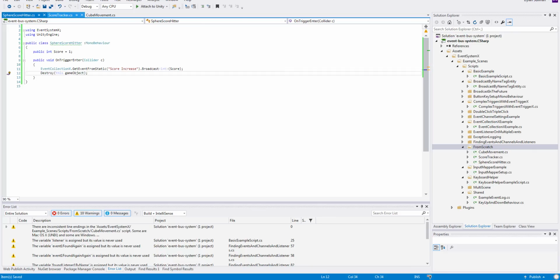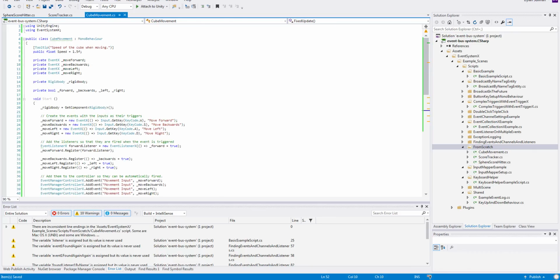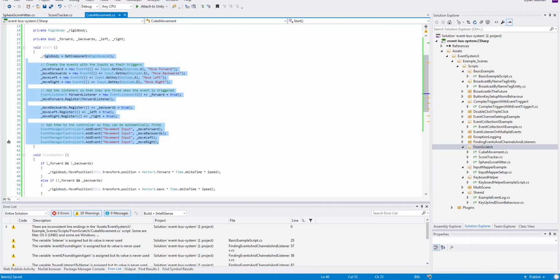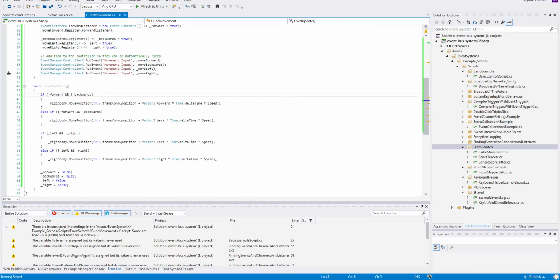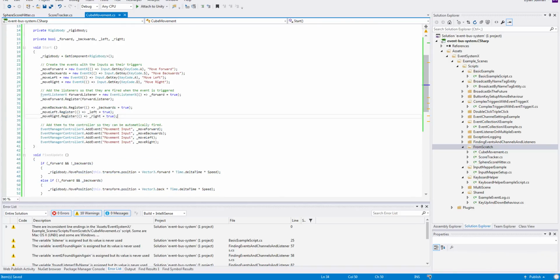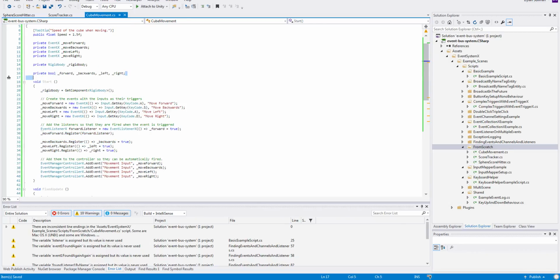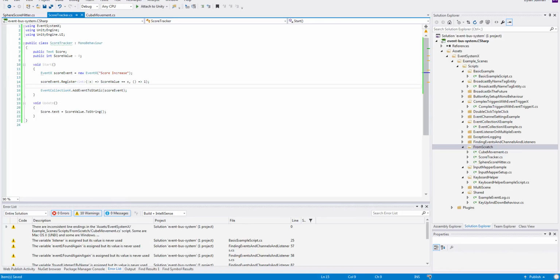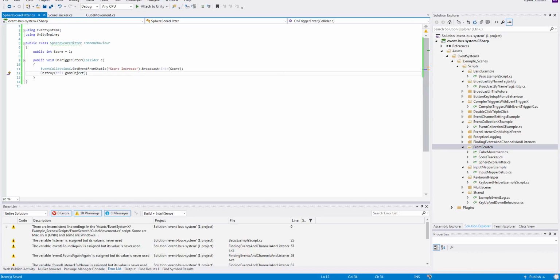To just reiterate, we've got the events for the movement right here. This is the actual movement being done in our FixedUpdate. So here we're saying the input has been received so that we can work on it in here. The score tracker event is just that score increase, and I added it to that collection. And the sphere hitter is just, hey, get me the event from here, from static.